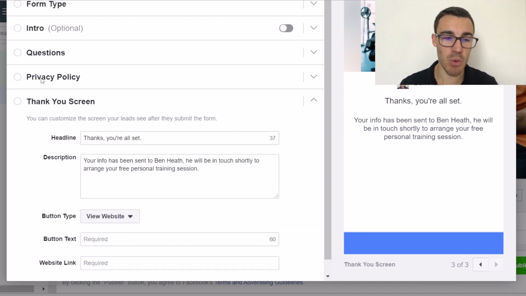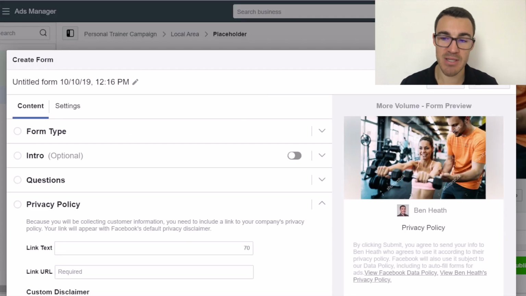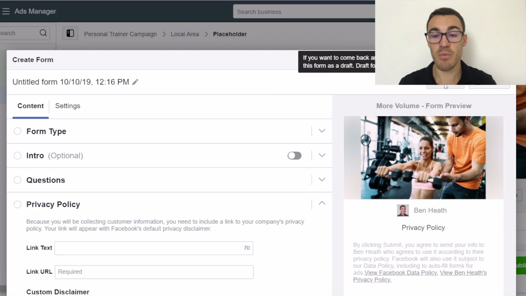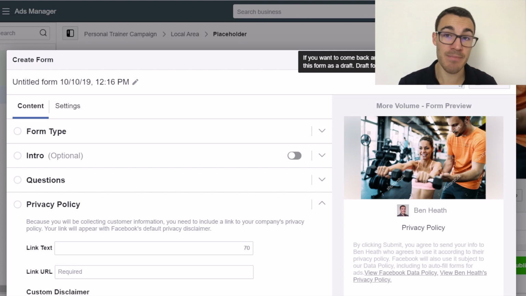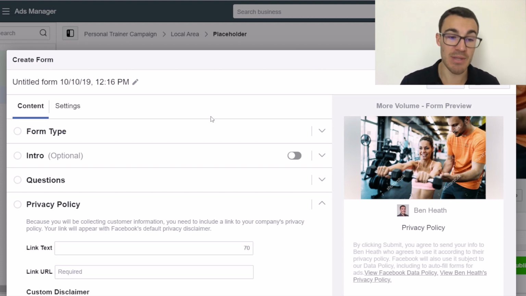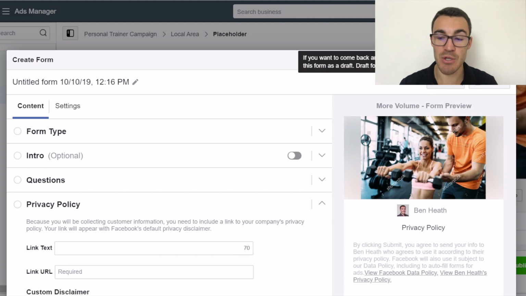Okay, once you've added all that information, including a privacy policy, you then want to either click Save, which will be in draft form. You can't use it yet. Or you want to click Finish. If you click Save and it's in draft form, you can come back in and edit this later. So if you're unsure about this lead form and you might want to check a few things and finalize it, click Save. If you're absolutely happy with this, you're ready for it to go live and run it in your Facebook lead ad campaigns, then you can go ahead and click Finish and you'll be good to go.